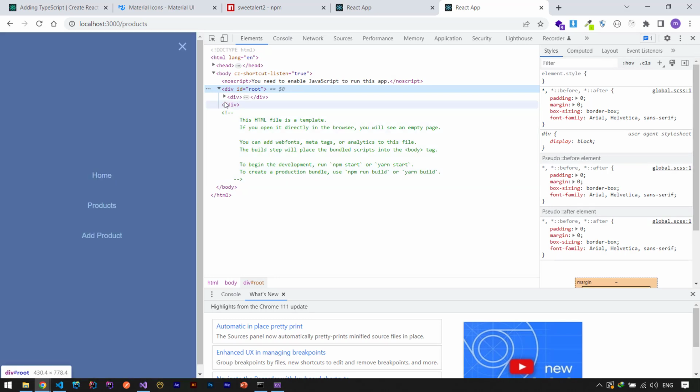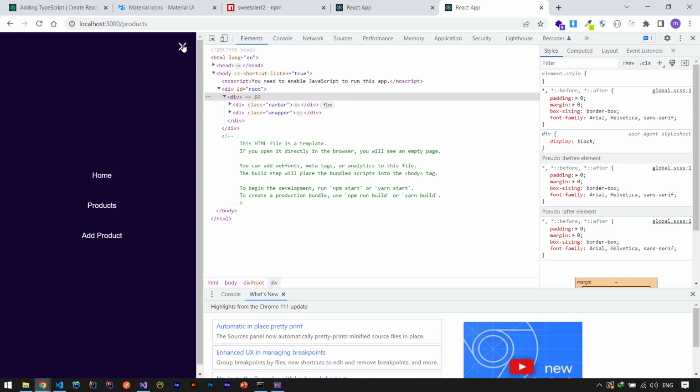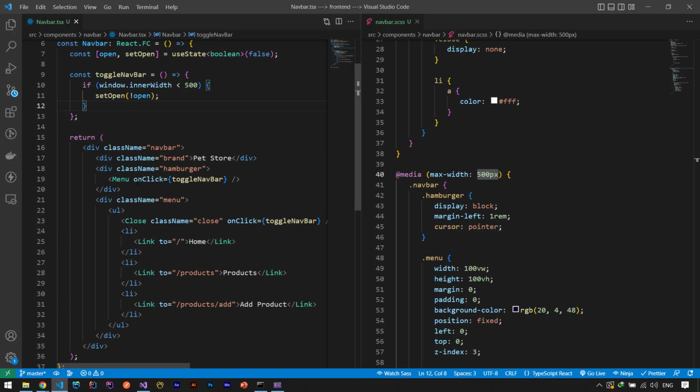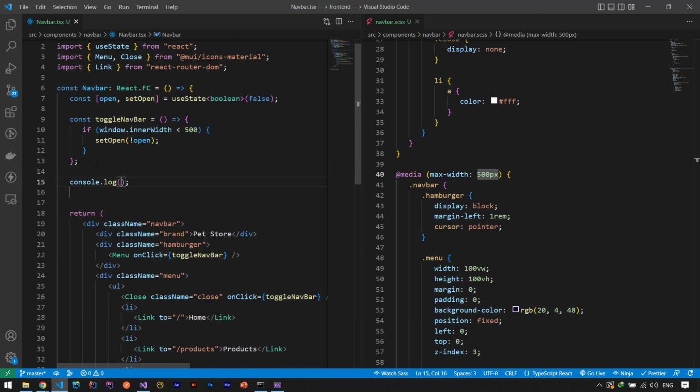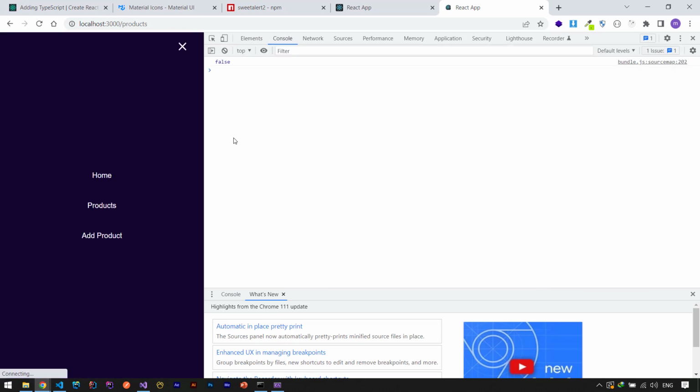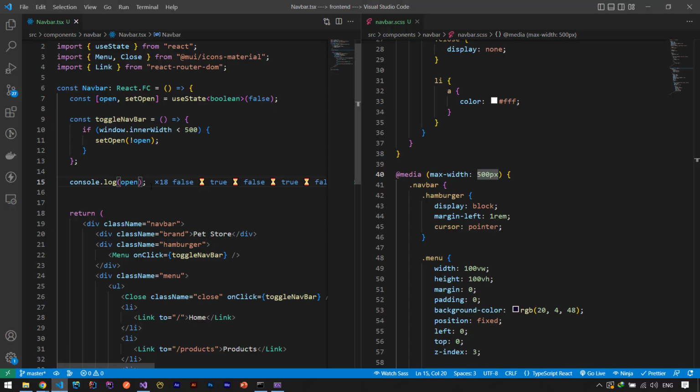Okay, you can see that something is happening. Let's open my navbar. Okay. When I click it, it isn't showing, but I want to show you how we can make it work. So we are editing this state. Let's log this open and go to the console. Okay, you can see it is true, false. That's good. So based on this state, we can change the style of this menu automatically.